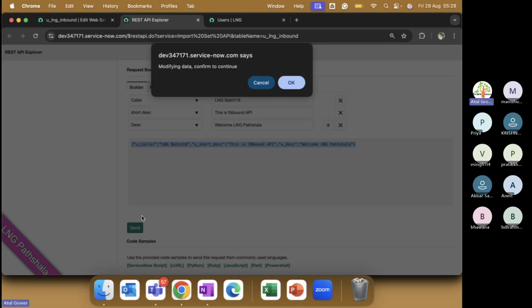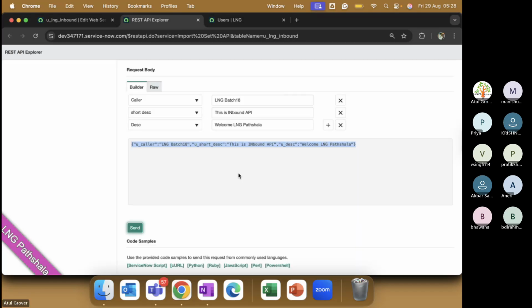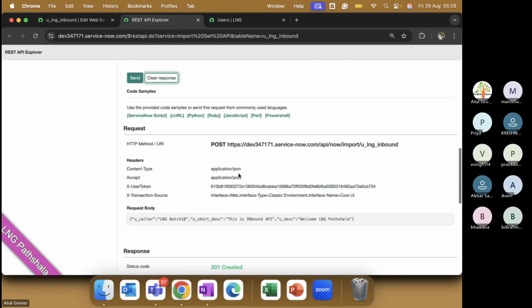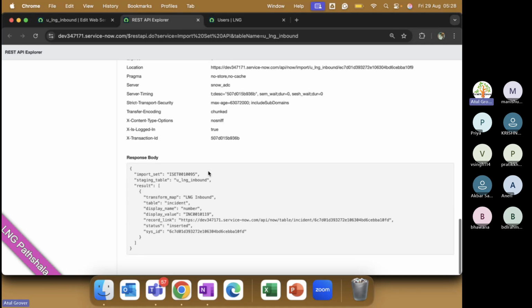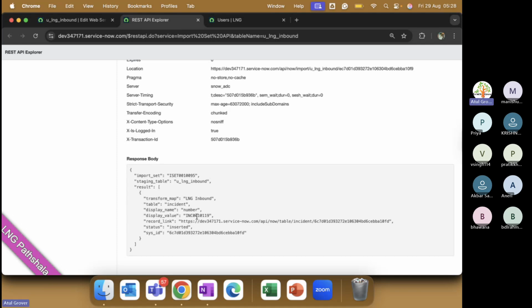Click on send. And I got 201, which means my API is correct. And if you see, the incident is created in my instance.